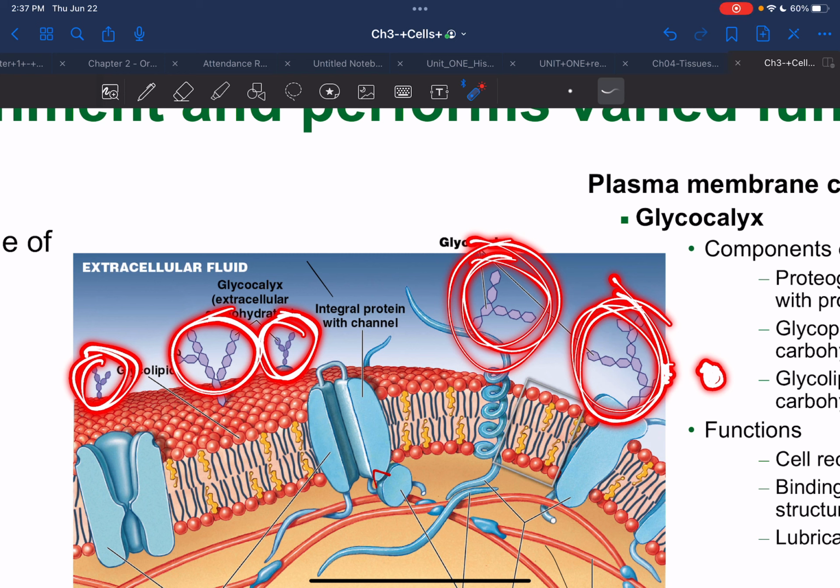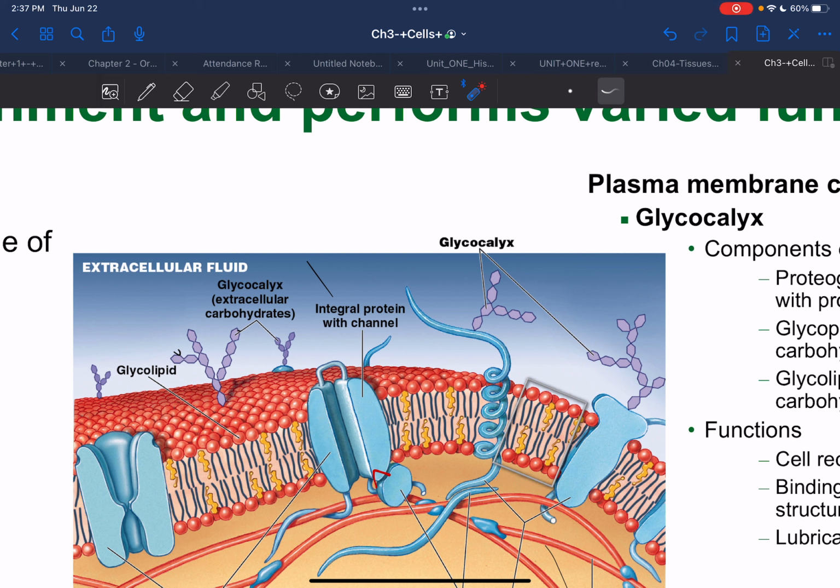Again, the sugar profile as a whole is called a glycocalyx. And so the whole profile will be examined by the white blood cell. It'll say, oh, you're good, you're good. And then finally a little bacterial one, it touches it and says, whoa, whoa, whoa. I don't recognize this sugar surface. And then it says, destroy it right away. And that's what the glycocalyx is for: it's sort of a profile for the surface of a cell.